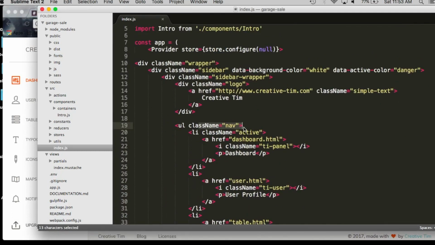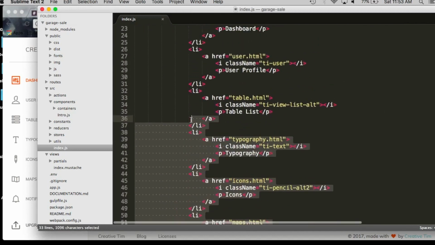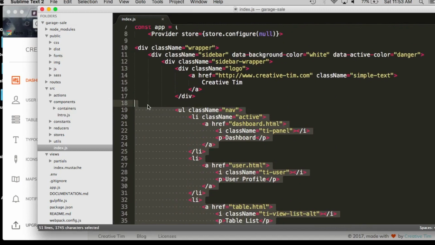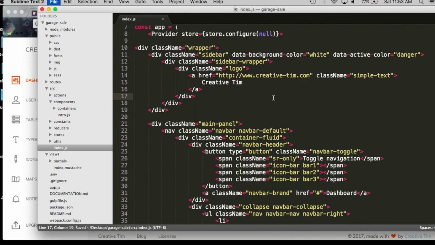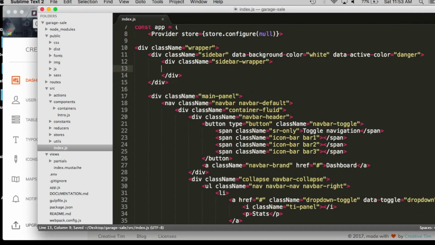We want to get rid of the whole thing anyway. Including the logo. You see the div class name logo? We want to get rid of that too. We want to be down to the sidebar wrapper, and that's it. So the whole sidebar should just be blank, empty white space, because that's where the Google map is going to go.